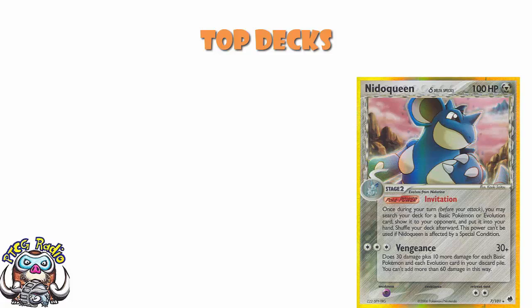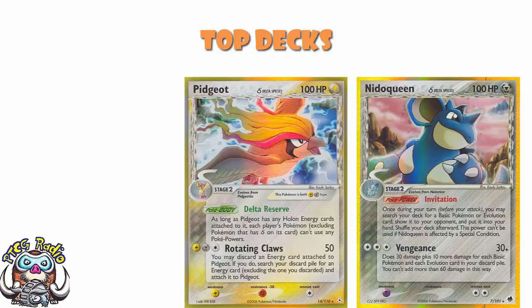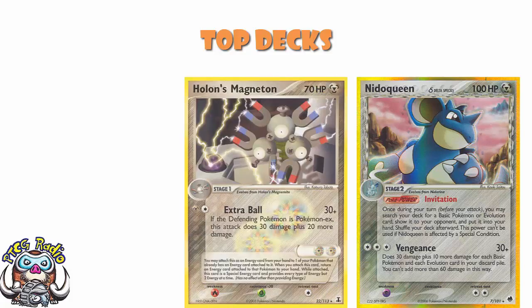Now, it really was a Nidoqueen Delta deck. You would play one of the other Nidoqueen in there as well, because why would you not? You would play the Pidgeot Delta to come along and turn off your opponent's abilities, which was fun, and then you would go full Holon engine with your Holon's Magneton and all of that good stuff. Very fun deck indeed. So there we go, ladies and gentlemen.